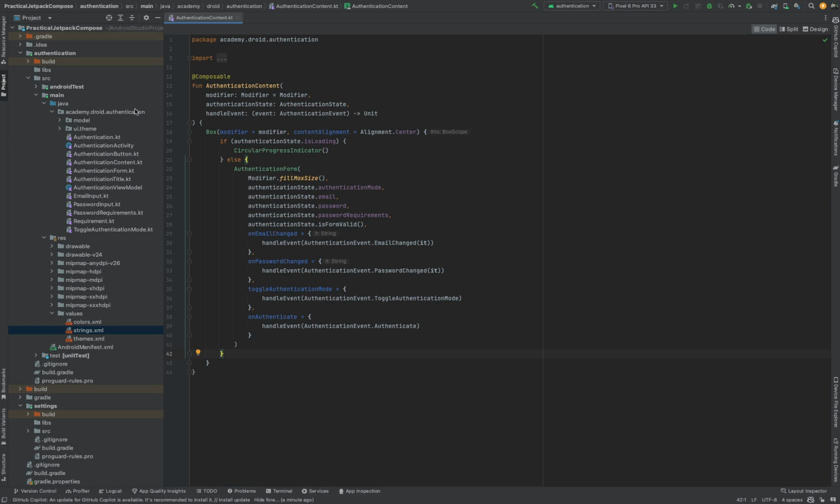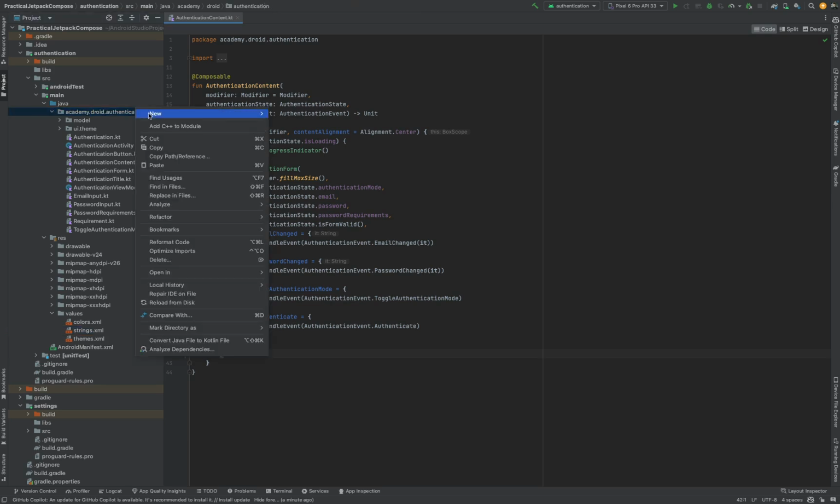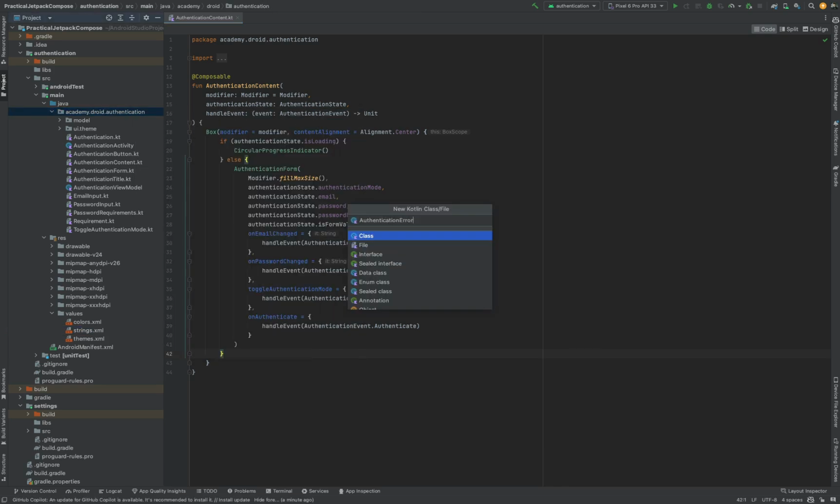Our authentication state has an error property within it. We can use this error property within our authentication state to depict that an error has occurred during this authentication process. While this error might be set during the authentication flow, we're not currently utilizing this within our UI to communicate this to the user. To handle this scenario, we're going to create a new composable authentication error dialog, which is going to take this error value and compose it within our UI.